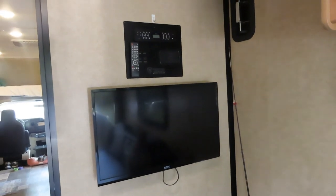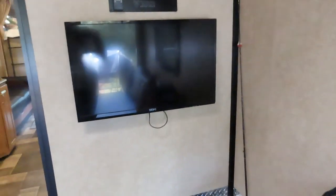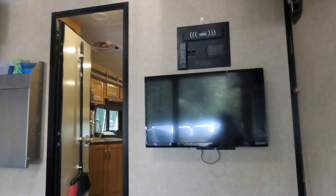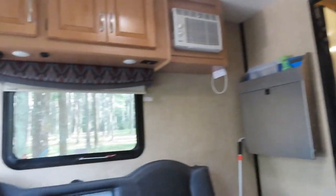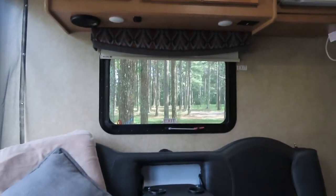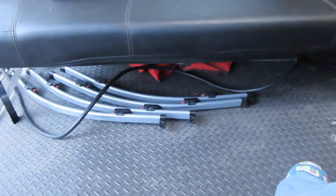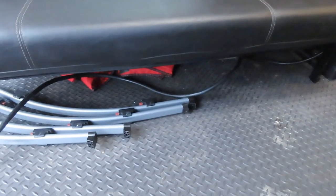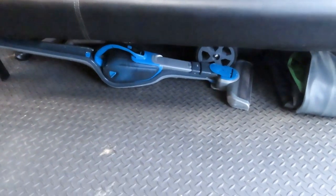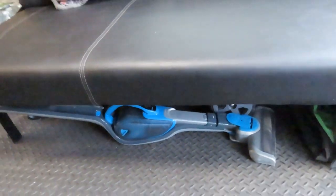Over on this side there's a TV back here. If you weren't spoiled enough, you can sit back here, use the remote, listen to the stereo, watch the game — what an awesome way to enjoy this couch with that phenomenal view right outside. There's plenty of storage underneath. We have our rocking chair connectors for our lawn chairs. Under here we have another kayak, the grill, and a vacuum.